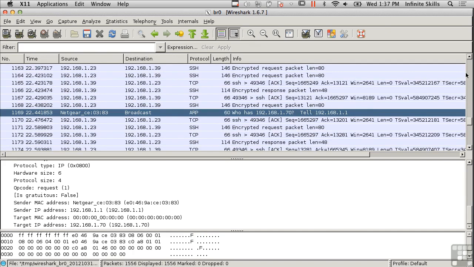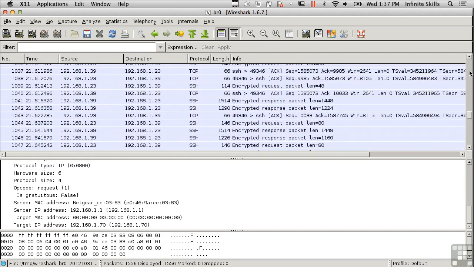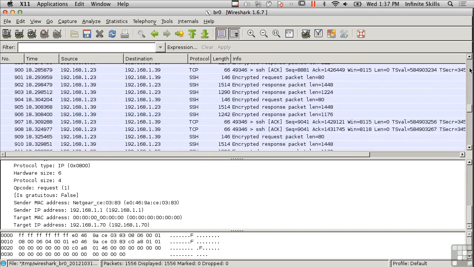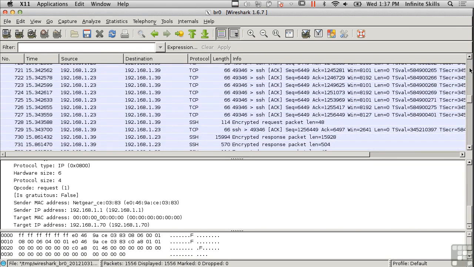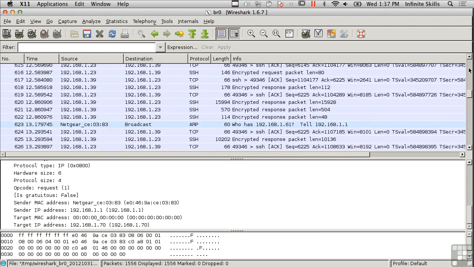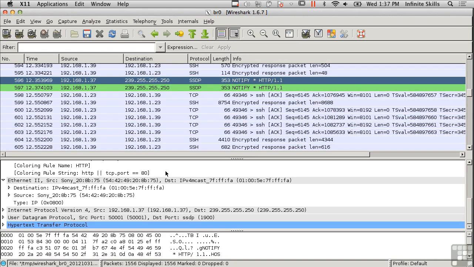And here's another ARP request. And there's a lot of packets here, and it's really easy with Wireshark to take a look at what's going on. Of course, you still need to be able to understand the protocols a little bit to pull them apart and see what's really happening. So you need to have some level of protocol awareness as you look through this and be able to understand what the different IP addresses mean and where they're going and what they're doing.